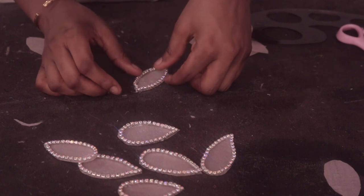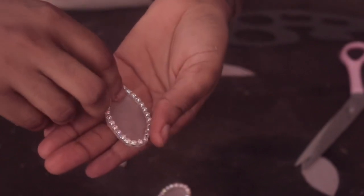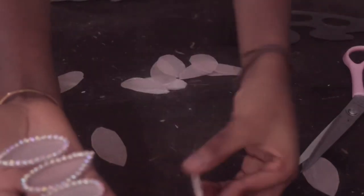So you can see how smooth and calm I was while making the rhinestones on the applique. So this is the final look. After you do everything, you need to make them dry. You need to make the glue dry, to your satisfaction.